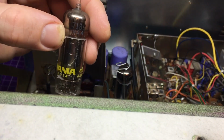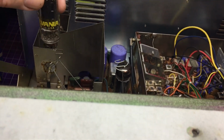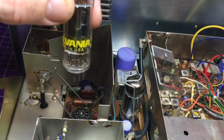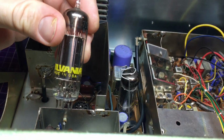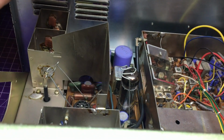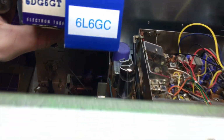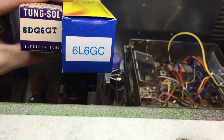CBAAW. And then right up there, it's a 7189. Both of these are 7189s. That one is too. So yeah, that's something interesting and new. I didn't expect to see, because they don't list these. They list these ones here. That's why Steve got these ones for his radio.